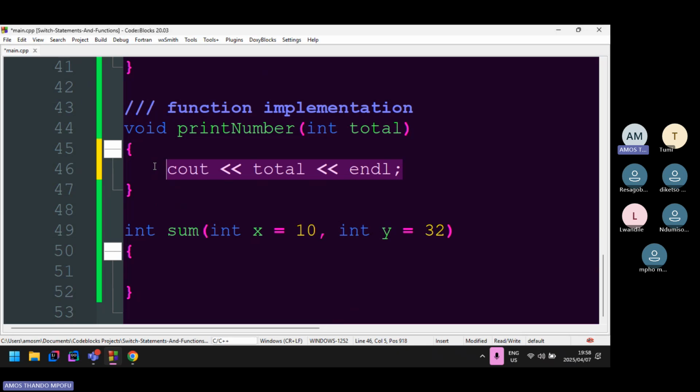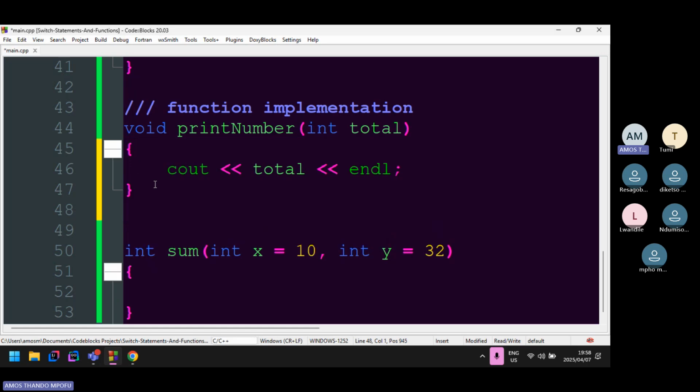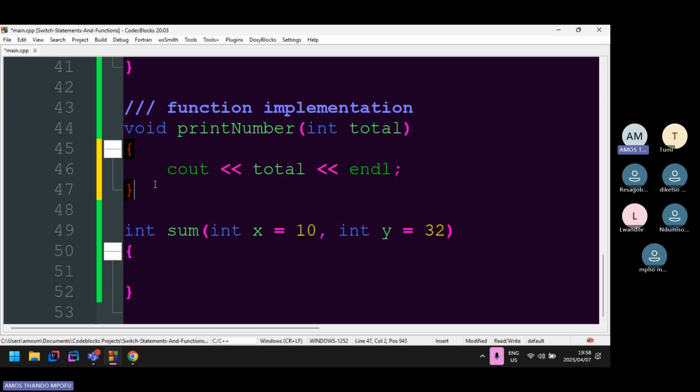And make sure the code that you write is in between these curly braces. Because these curly braces tell C++ that all of the code in between them, you can call by simply calling the name of this function and passing a parameter. So that's why I need to make sure my code is in between these curly braces. If you start writing outside, you're on your own. I won't be there when you're writing semester test 2. You're writing your own things that nobody taught you that are not even on the slides. That's why it's important to do homework.